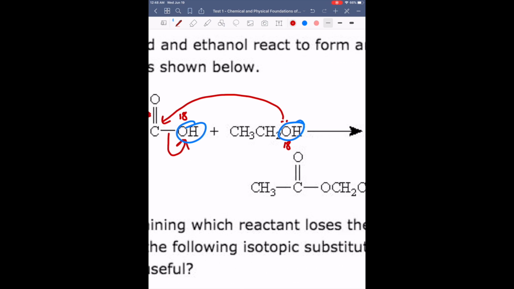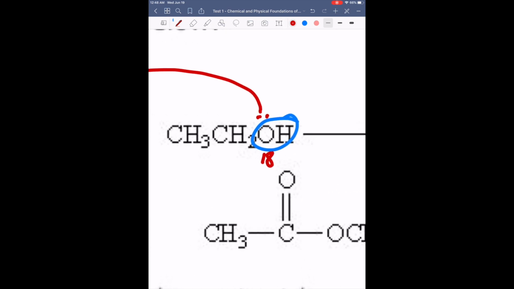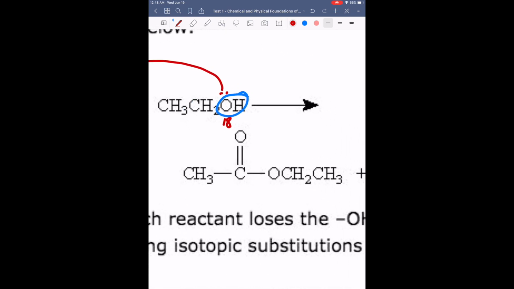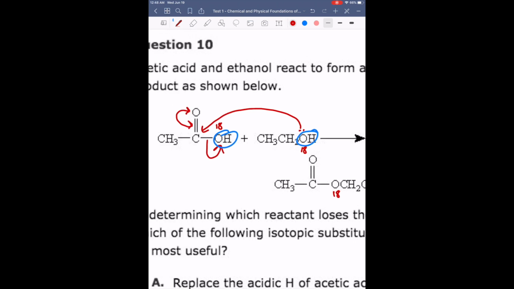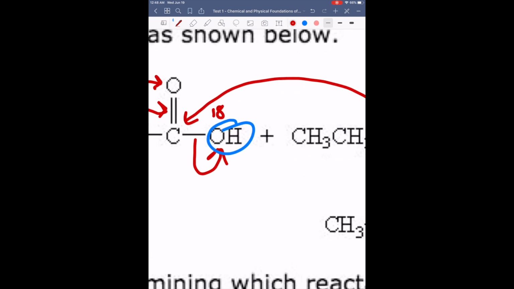Because if, for example, the oxygen here is oxygen-18 labeled, and then we see at the end that this one is also 18 labeled, then we can tell that the alcohol still has its oxygen. We should do that for oxygen because the carbon-oxygen bond does not break. However, this oxygen-hydrogen bond is much weaker, and it breaks and is reformed all the time.